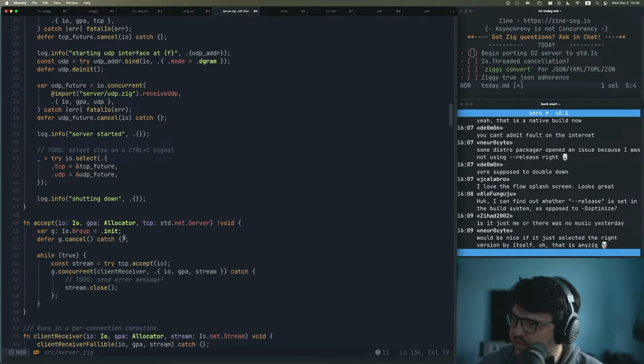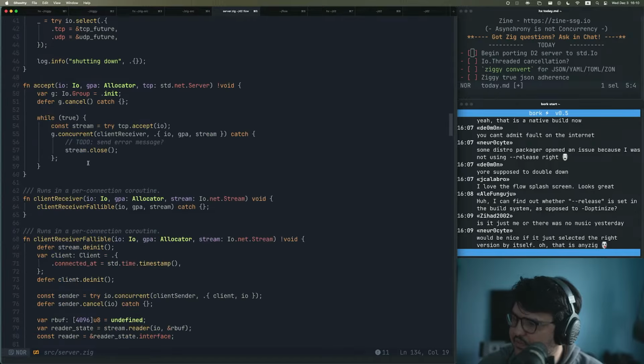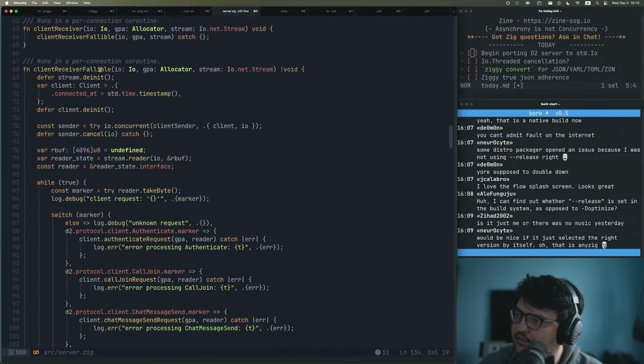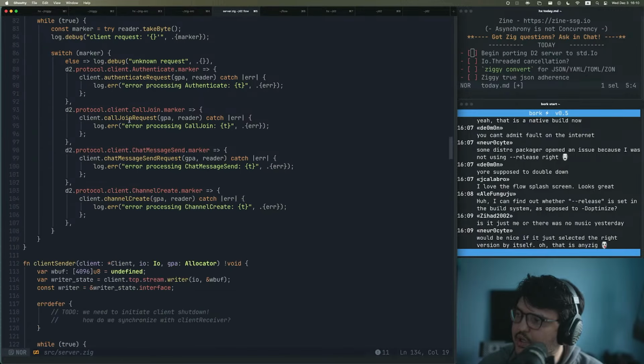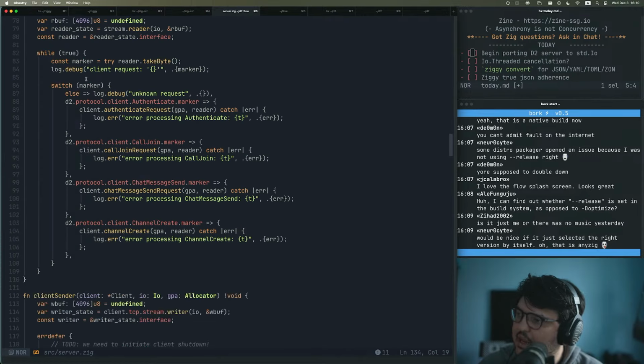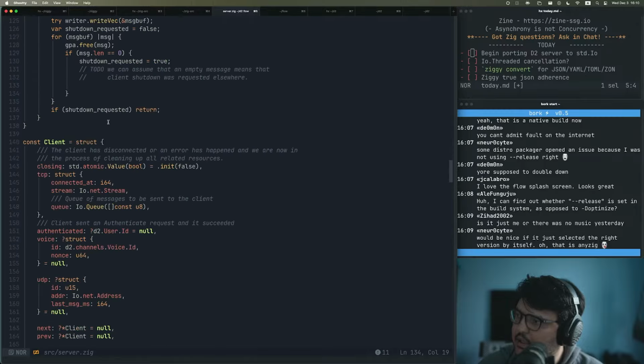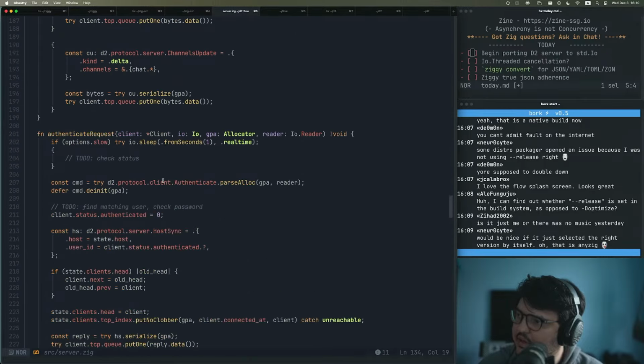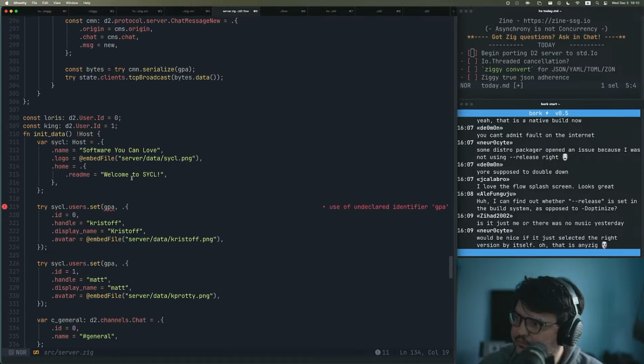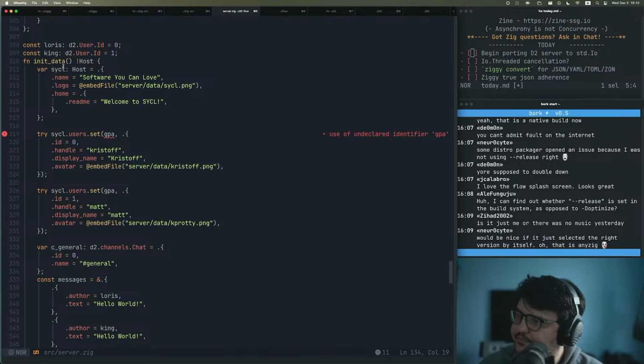So this is our main thing. This is how we accept. We begin accepting. I don't know yet how to make cancellation work in this context. That's something that I need to learn about. Client sender. Then we have client. Do you have all the individual thingies in here? So the UDP stuff.